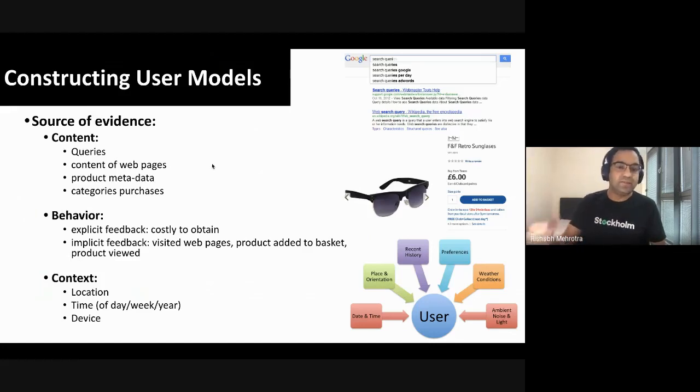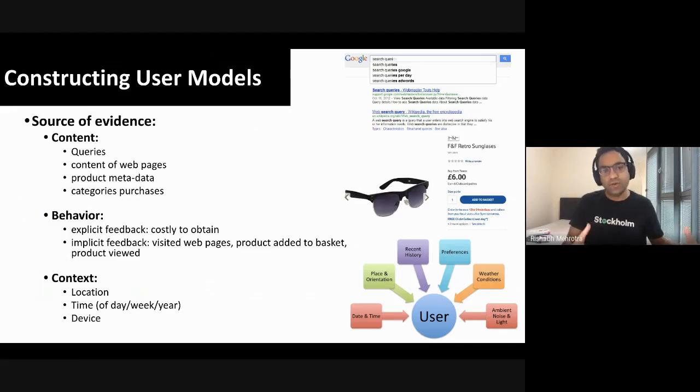It could be the content of the web pages they visit. So if you're looking at a browser history of the user, or if the user has visited some pages on your social media platform, then that's the kind of topics and data which the user has demonstrated interest in. If you're looking at e-commerce websites, then the product metadata and the categories of purchases the user has made in the past are information sources which can help you develop some of your representation learning approaches.